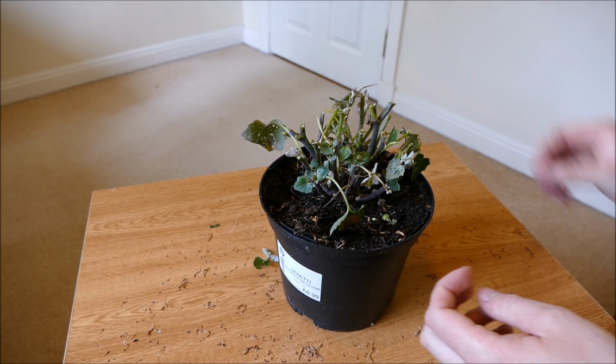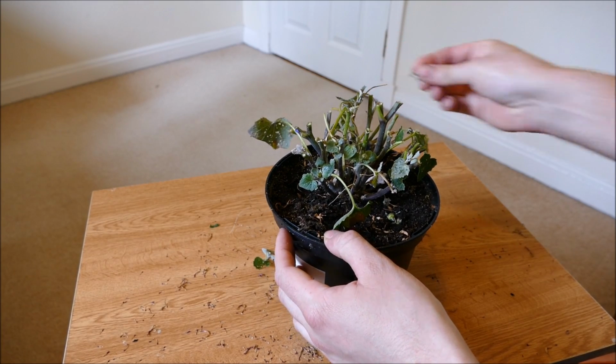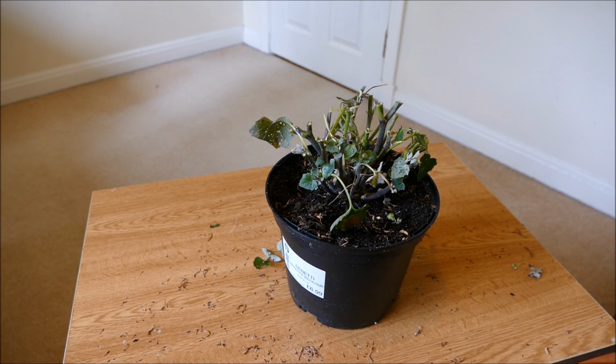So there we are. I'll go to a time lapse now and you'll be able to see this plant going back and producing a new flush of flowers.